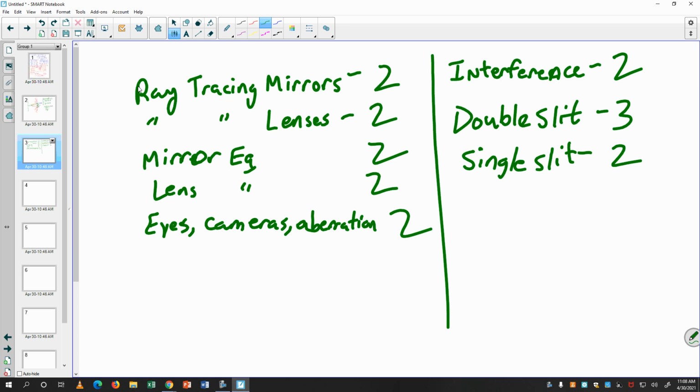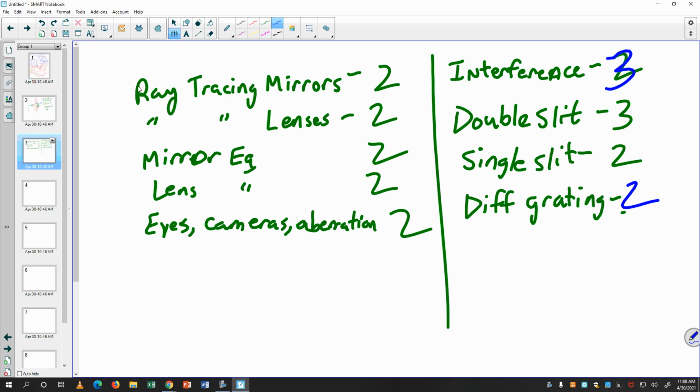And then diffraction gratings. Diffraction gratings, I could have several questions, but no, not 3, 2. So 20 total. So 2 questions for diffraction gratings. 2, 4, 6, 8, 10. Oh, there are 3 interference. That's why. 3, right? Yeah.